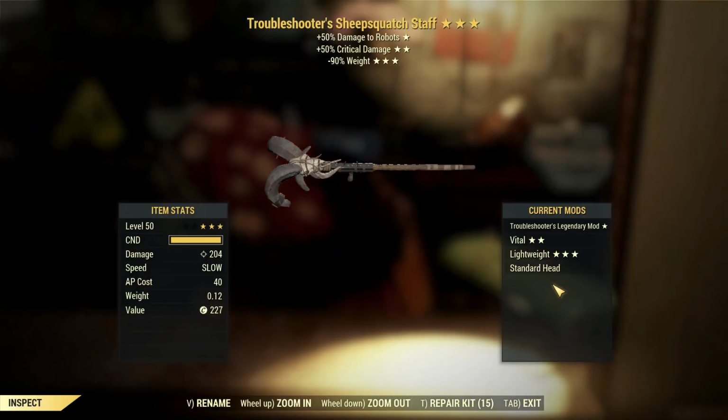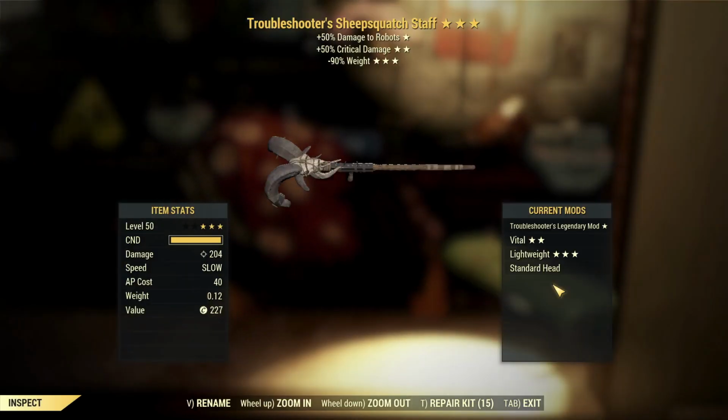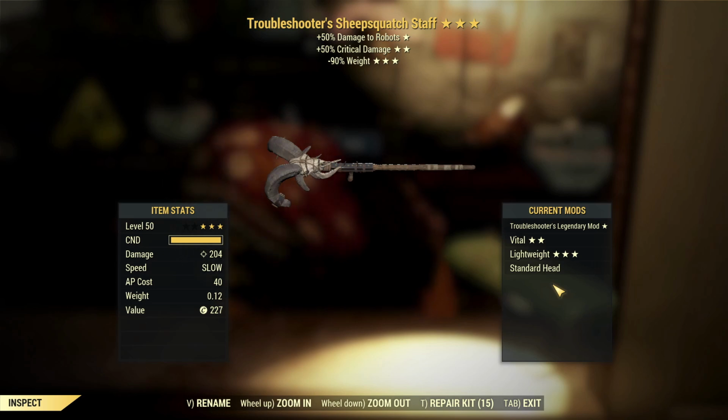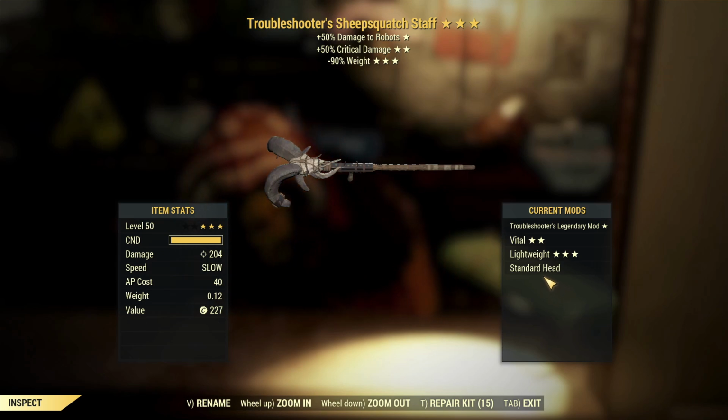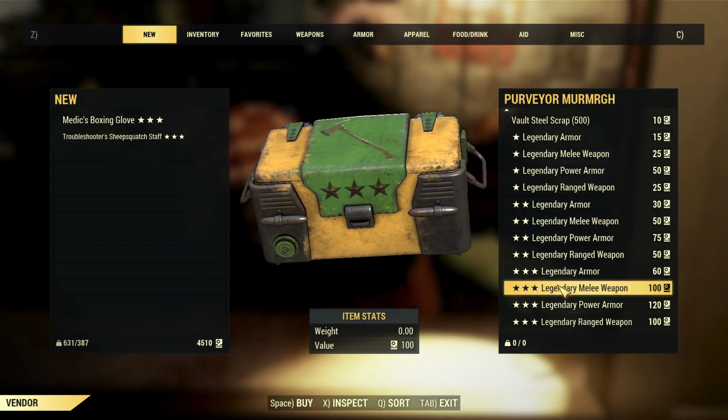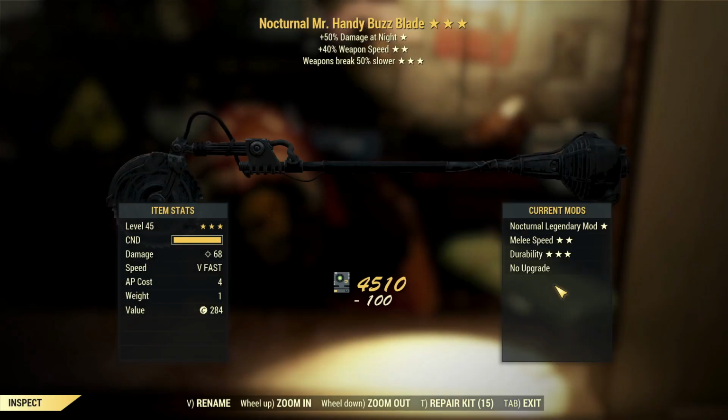Troubleshooter's Sheepsquatch Staff with critical damage and weight reduction. At least it's got the weight reduction, so it doesn't take room in my inventory. But everything else on there, damage to robots, I just don't rate anything that specifically targets anything. At least not yet. They might buff that in the future, you never know. Critical damage can be okay, but just very sad effects.